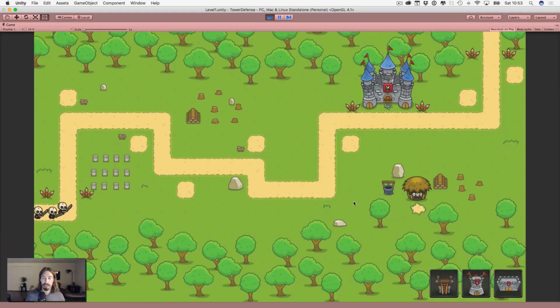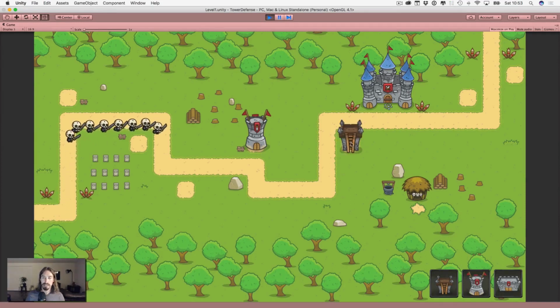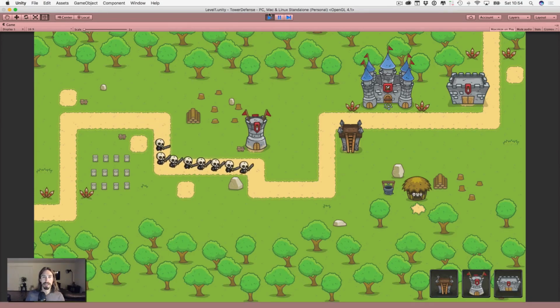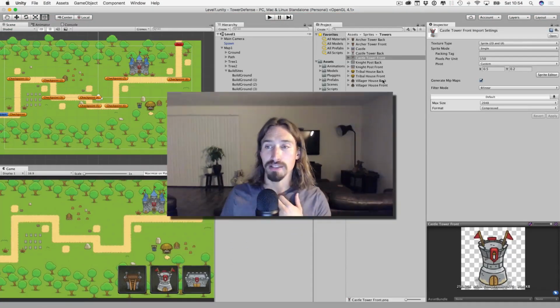And yeah, you're going to run this game a lot. Okay, that's perfect. I love it. 0.2 is right on. Now all of our towers look nicely placed. Sweet. That makes me happy. If you guys don't like it, you're more than welcome to change things around a little bit.